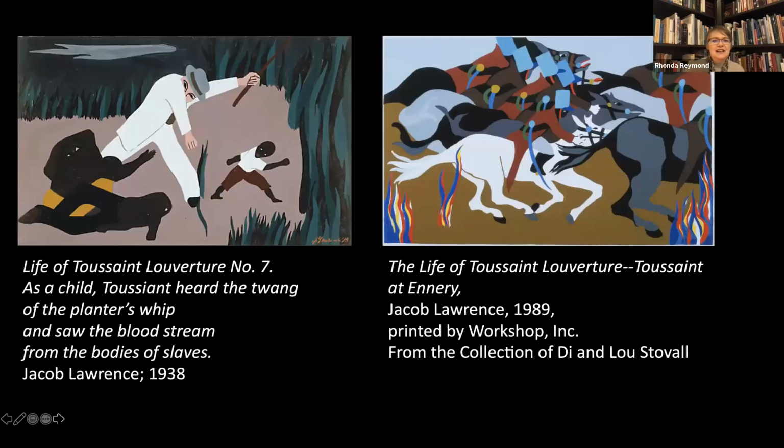But Jacob Lawrence, born in 1917, and he worked in series. And he talked about this work. And for him, you needed a series in order to say everything that he wanted to say. And so it's a connective narrative, he said, one that's sequential in nature, conceptualized as multiple images functioning together to convey an intended meaning. And so I've just got 2 images here that are part of a series that he did on Toussaint Louverture.